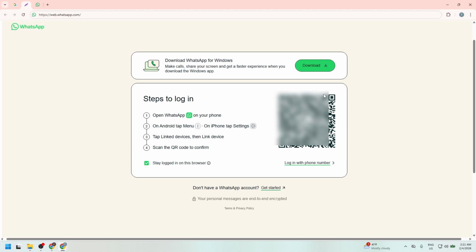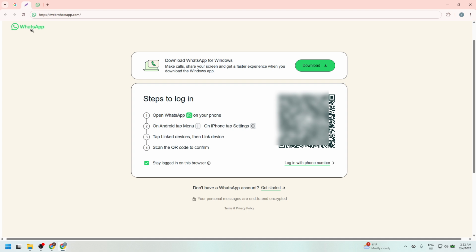Next, you'll link your phone to the web session by scanning that QR code. On your phone, open WhatsApp and use the Linked Devices option to add a new device. When your camera opens, point it at the QR code on your computer screen. As soon as it scans, your chats will load in the browser and you'll be logged into the same account that's on your phone. If the code doesn't scan right away, try increasing your screen brightness and hold your phone steady for a second or two. If you're on a shared computer, avoid staying signed in after you're done.